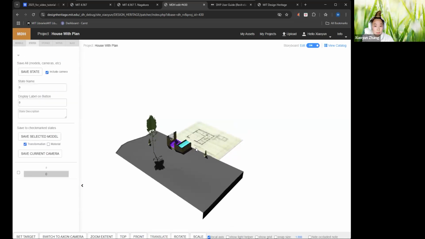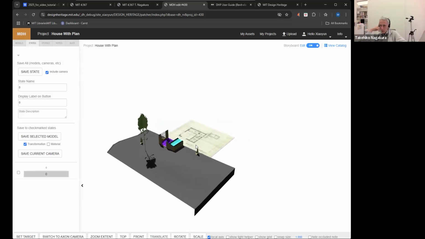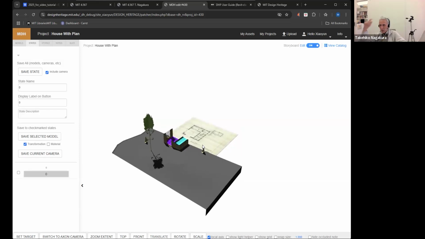Okay, so now let me explain a little bit about how states work. But if you log out now, does it stay like that when you open next time, or do you need to save it? Oh, if you log out now, because I was just moving things around without saving it, everything will go back to default. Like you will see the image being moved somewhere, and you cannot see it.